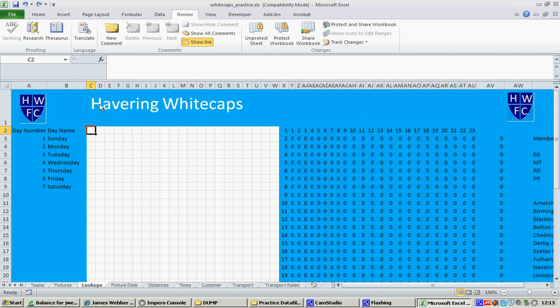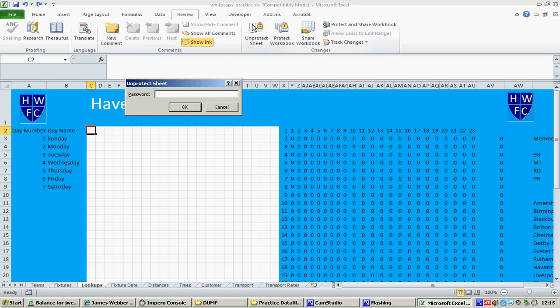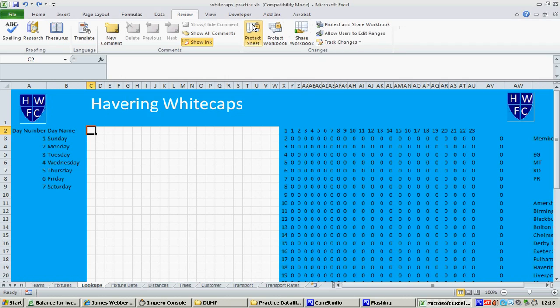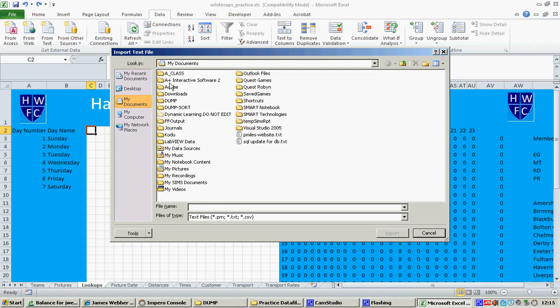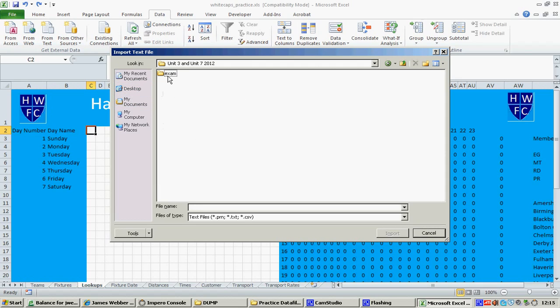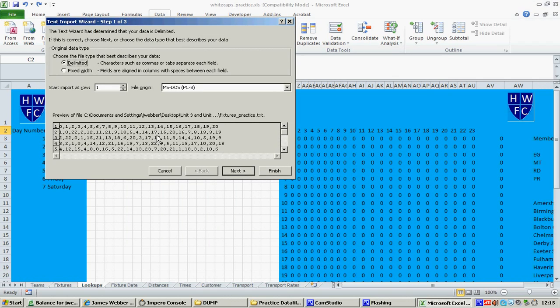So at the top here, I click in the cell, the first one that I want to import the stuff into. So I want it to start here and end over there. So I'm going to unprotect this sheet. Again, same password as always. Let's type it in slowly. And at this point, I'm going to go Data, From Text, and I'm going to grab on my desktop. I think I put it there in exam, in practice data files. I've got the fixtures and the home away. I'm going to put in the fixtures one in the top there and import that in.